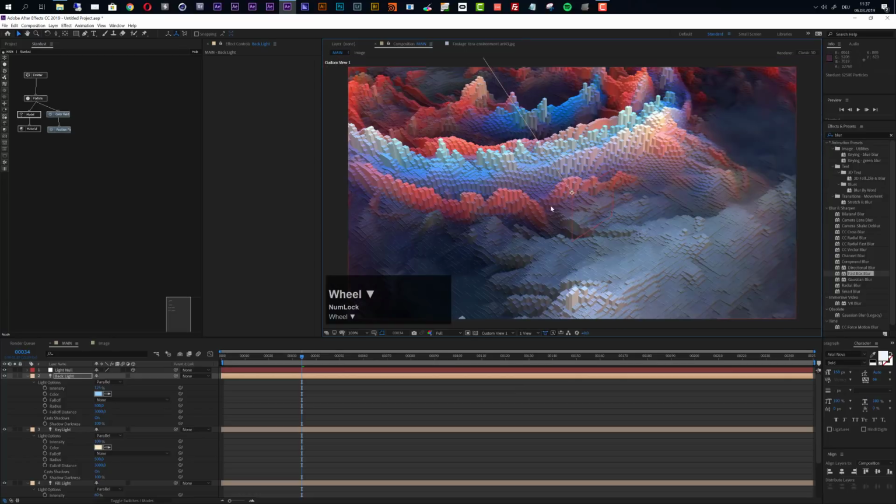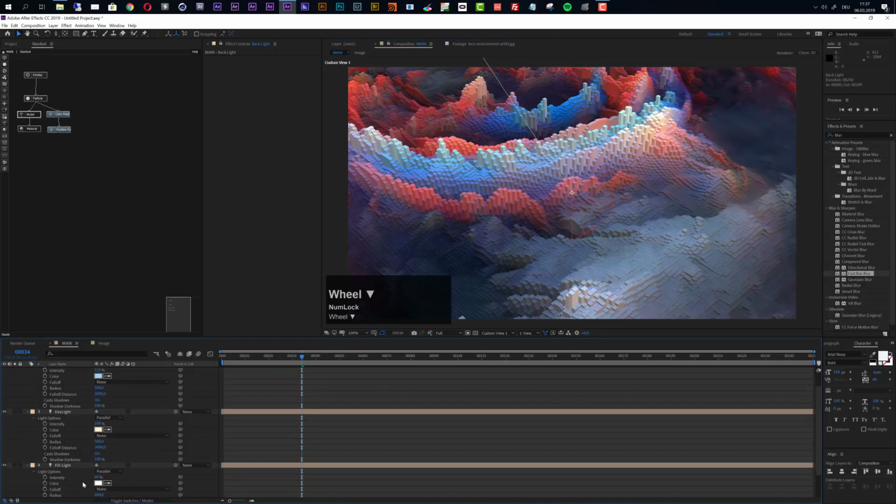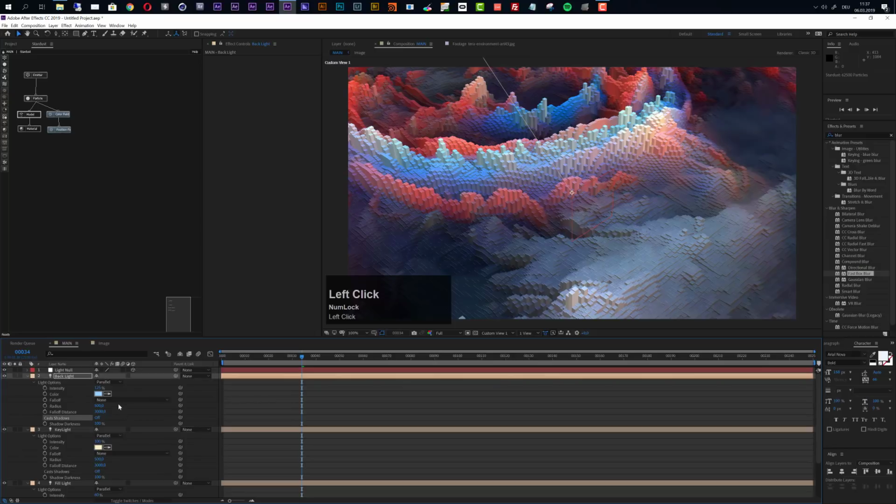And now we will add a little bit of shadows, and this will increase the look quite dramatically if we add shadows. But before we do that, let's think about which light should actually cast shadows. And I do not want all of these lights to cast shadows because this will be way too much. So let's say we want to cast shadows only from our fill light. So I will turn off cast shadows on my key light and also on my backlight.